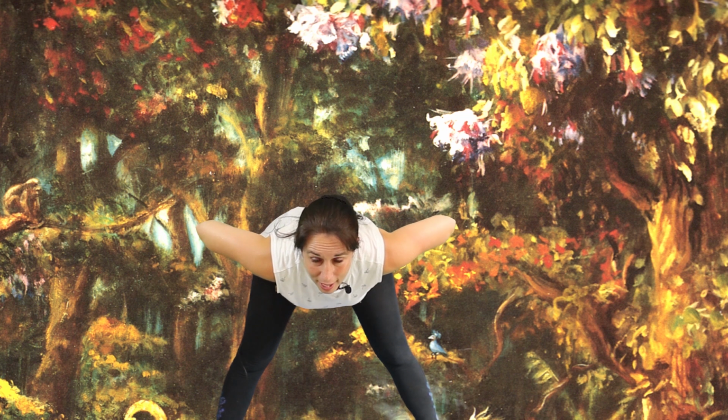Now we're going to be doing another folding pose. Open up your legs really wide, and we're going to do a forward bend folding pose. So we're going to put our hands on our hips, bending forward, and just stopping there.